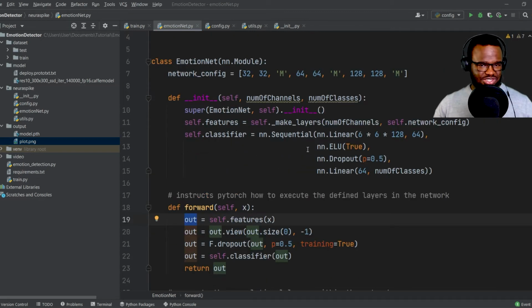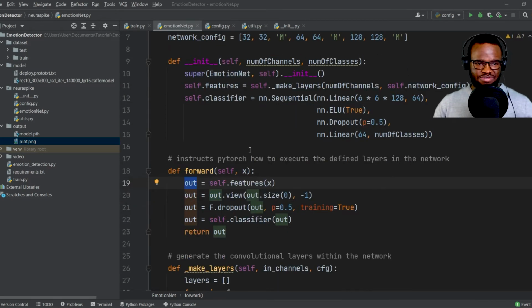So after the initialization, our network will really know how each layer is ordered. In order for PyTorch to know what layer follows after another, we have to create this forward function. Over here, it receives as an input an image, which is passed into our convolution layer. Then on this line, it flattens the output of the convolution layer, which is then passed into our dropout layer and then served into our fully connected layer.